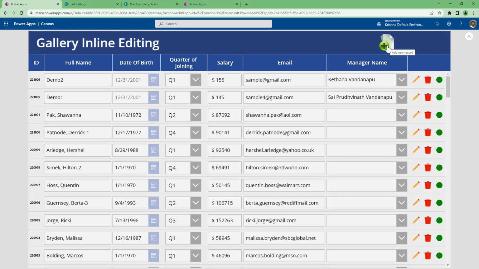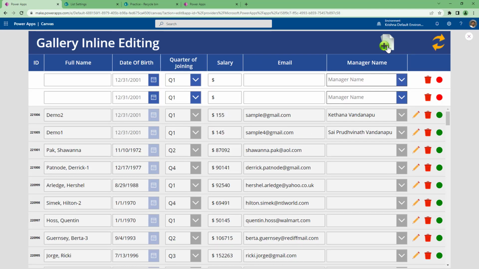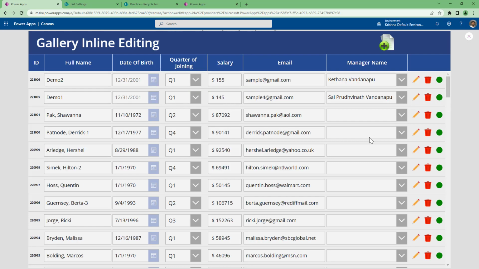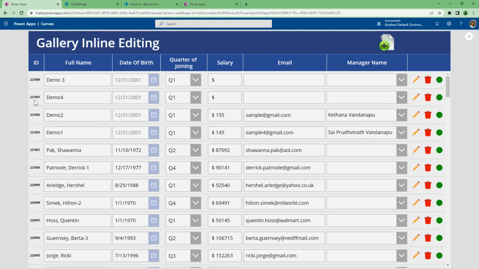Similarly, I can add new records to the data source by clicking on the add new record icon, and I can add the demo 3 followed by demo 4. The time I added the full name, which is my mandatory field as part of my record, the save button got enabled. Now if I click on save, it submits data back to the data source and it creates new records.